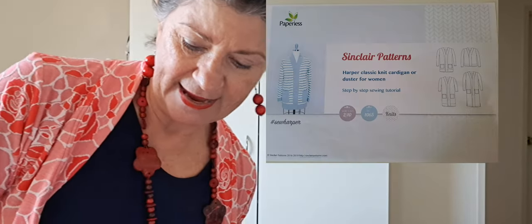This cardigan is the Harper Cardigan by Sinclair Patterns — it's a free pattern — and I've made it a couple of times. This version is the classic length. I've got it on my make-nine list, which has grown to about make-fifteen. It's just the right sort of throw-on, throw-off layer. In Perth, WA, we need a lot of layers — apparently our weather is like California. It's like a wearable dressing gown, it's so comfy.